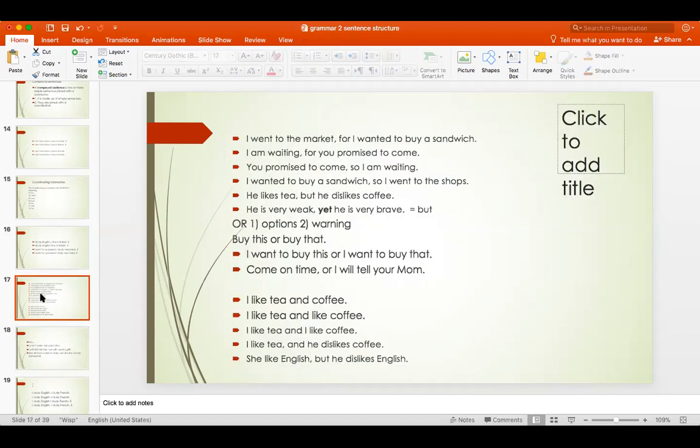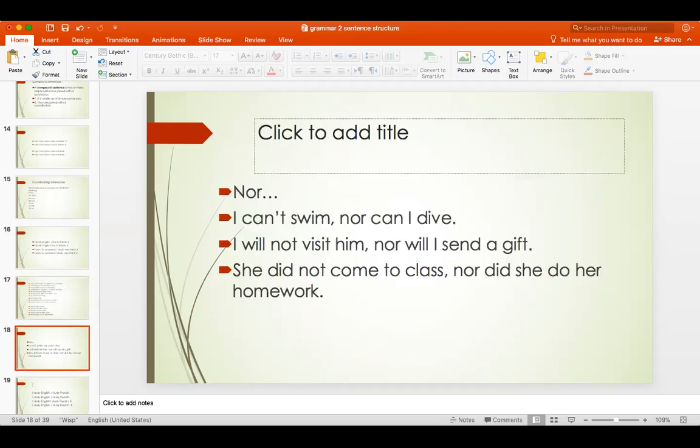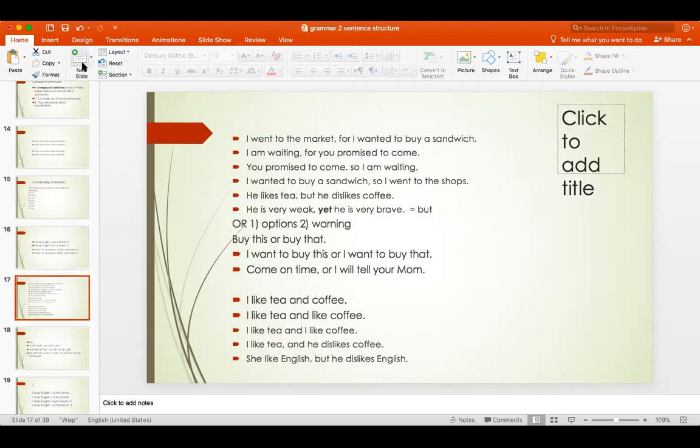Now, I delayed nor because there's an issue about nor. When you use nor, it is a negative word. Usually in English, if you begin a clause with a negative word, like nor, hardly, not only, but also, barely, scarcely, never, you use a question format after that, subject, verb, and inversion. The subject comes before the verb. Probably I can give you an example before I talk about this.